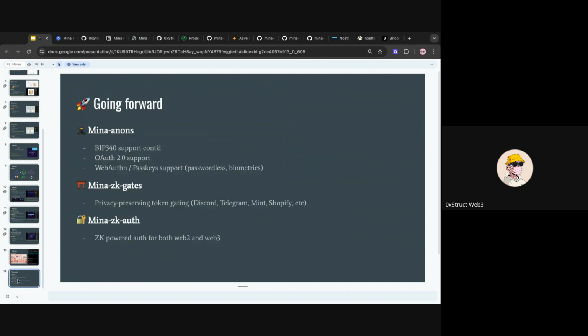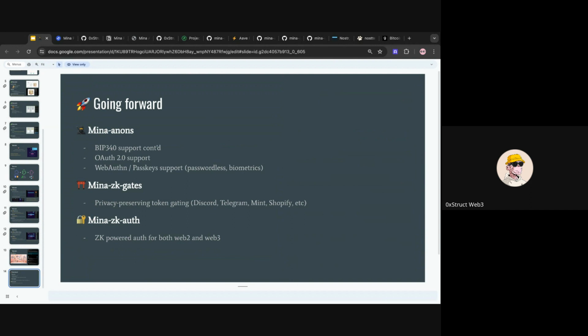And last but not least, what is next? Going forward, I'll still be working on Mina Anon because there are more building blocks to be built, such as the complete support for BIP 340, as well as adding support for other authentication schemes such as OAuth 2.0.